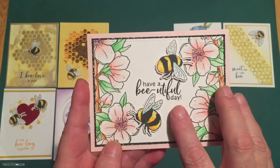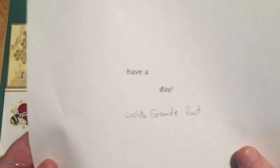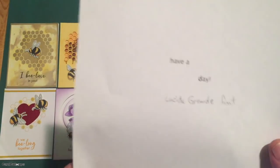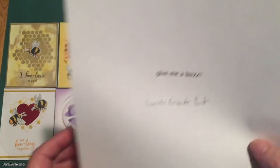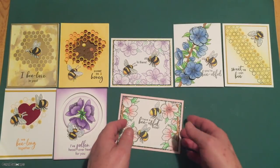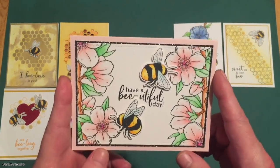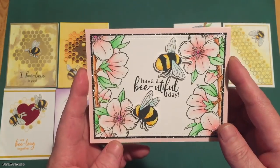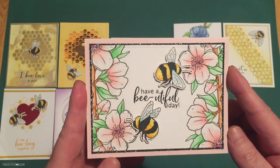And then using my Silhouette software, I ran that through my printer and printed the "have a day" directly on that card panel using the Lucida Grande font. There's the "Give Me a Buzz." I thought that matched very well with the plain block type sentiment in the kit. Have a beautiful day. I was able to turn that "Your Beautiful" stamp into a "Have a Beautiful Day" sentiment.